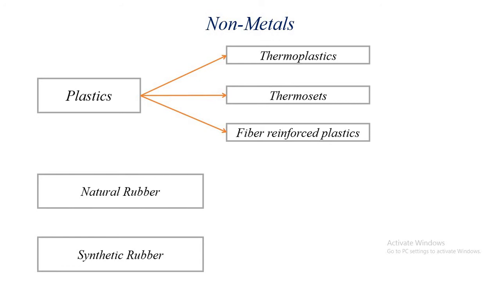Synthetic rubber. Synthetic rubber has properties similar to natural rubber. They are thermoplastics or thermosetting plastics. They are costlier than natural rubber and find applications in conveyor and V-belts, brake diaphragms, gaskets, seals and O-rings.